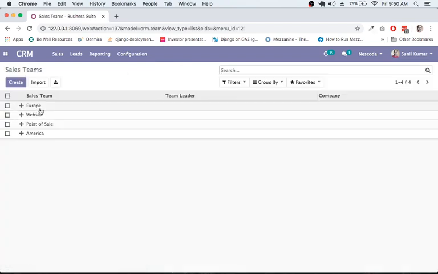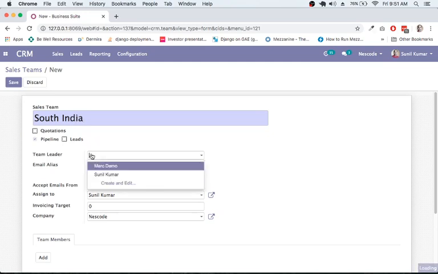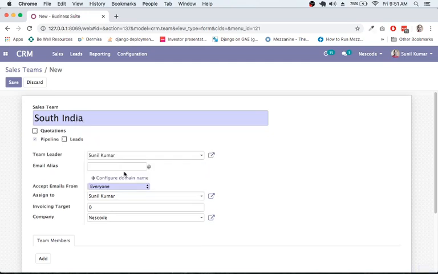We can create multiple sales teams here. A couple of minutes back, we saw Europe and America. We can create multiple sales teams by giving a name to the sales team. So let's say we can say South India, and we can have the team lead.